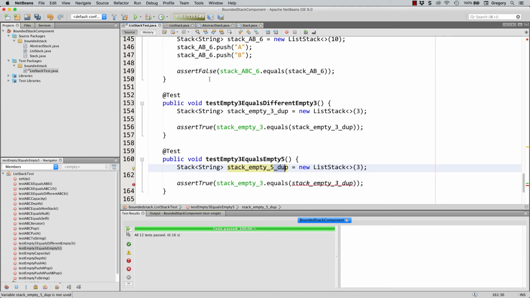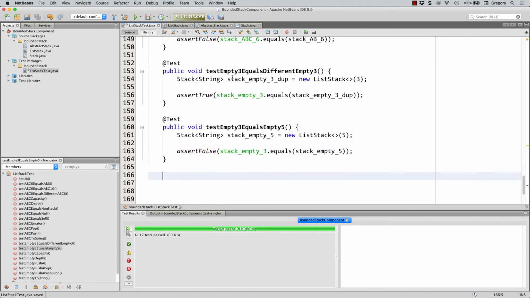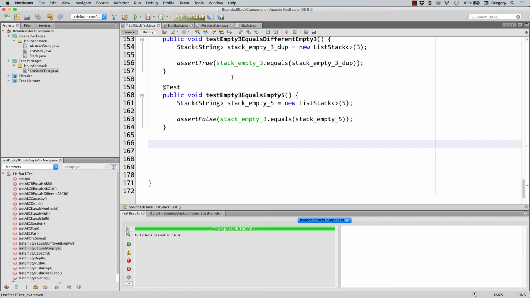So empty 5, and give it a capacity of 5. And we don't want these to be the same, so this should be an assert false. Okay, let's see, what else do we want to do?